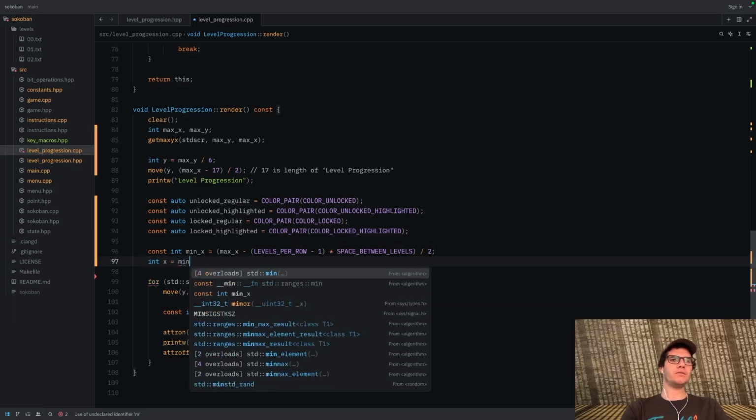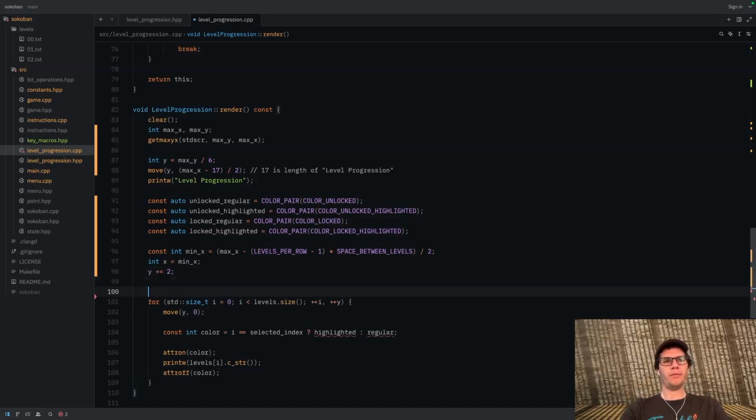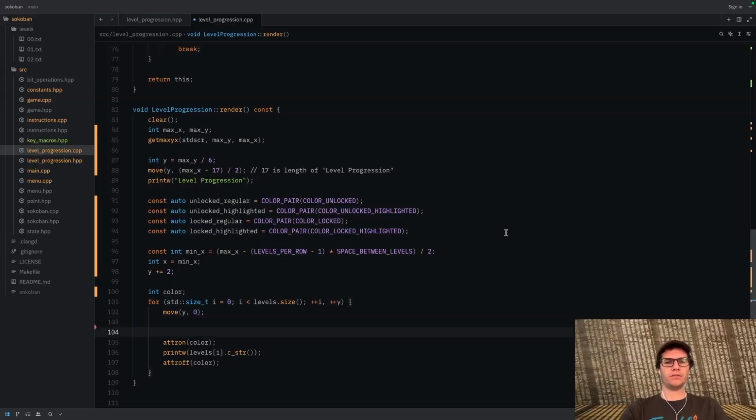And so we set x equal to min x, and then we do y plus equals 2, so we slide down 2 rows. Then I'm going to make this int color, right? And now we're actually going to start showing off. So the first thing to do is figure out where we actually are.